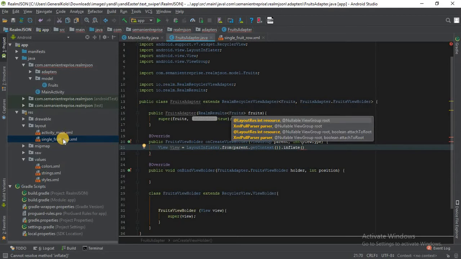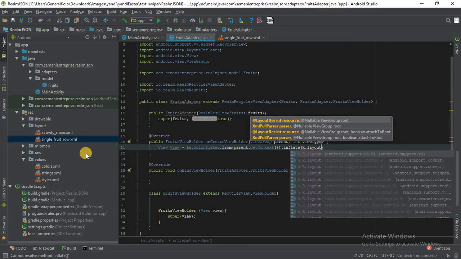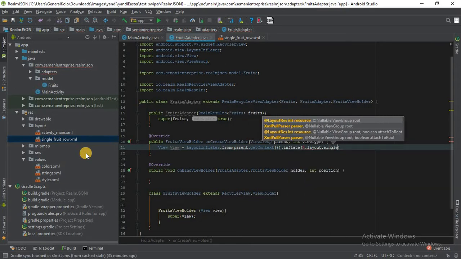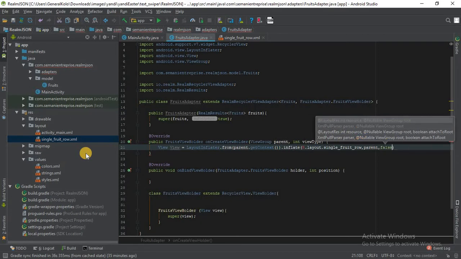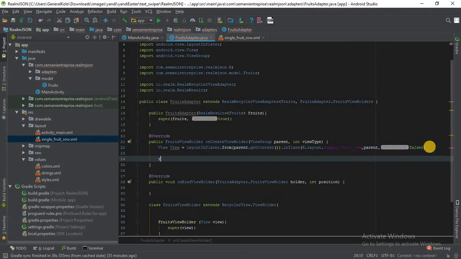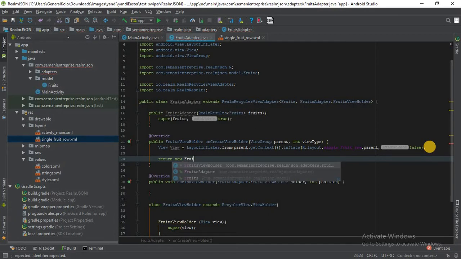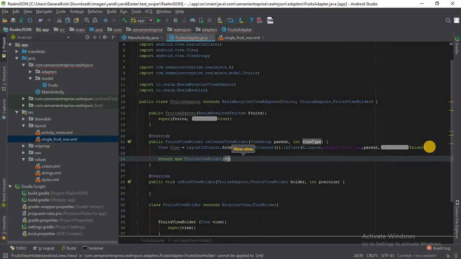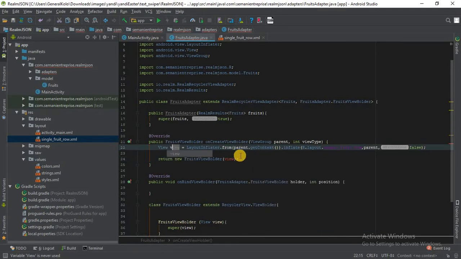We're inflating this single fruit row. So R dot layout dot single underscore fruit underscore row, passing the parent argument and then passing false. And then the next thing we now return, passing the view as the argument. Oh, this should be small v.